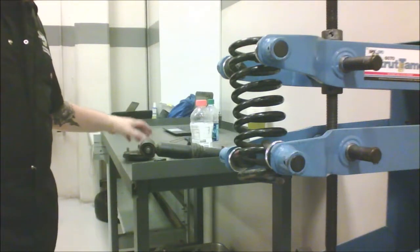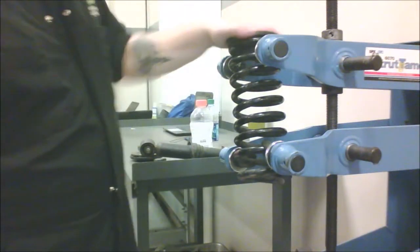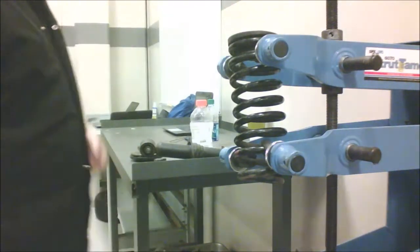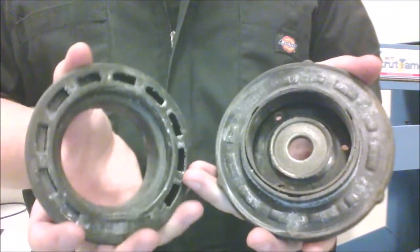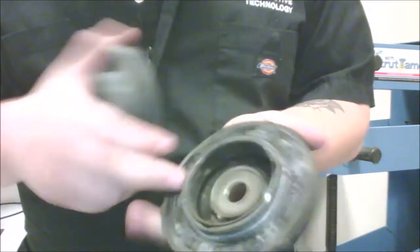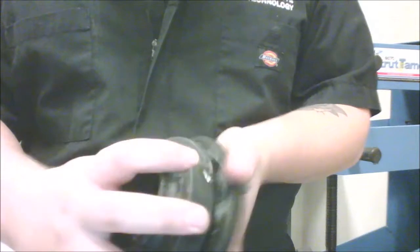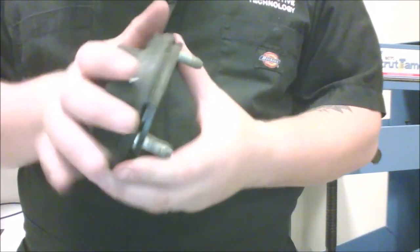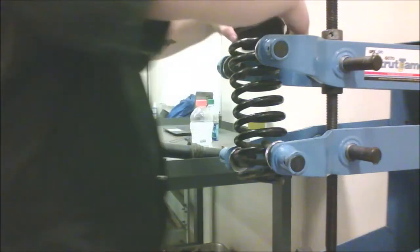To put it back together you just reverse everything you did. Put this back on and turn it until the bottom end of the coil lines up. As far as putting these back together, you can match them up — there are holes here and indentations around here that match up with these holes. Those holes aren't actually on there when you first get the part; they've been on there so long they made their indentation from wear and heat.